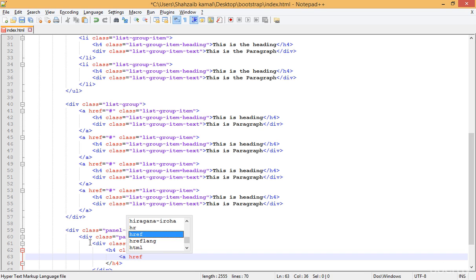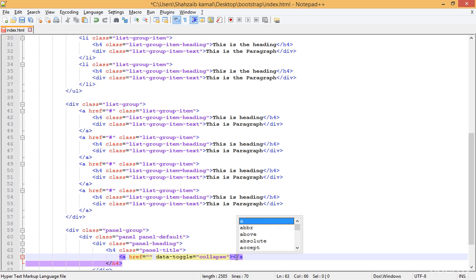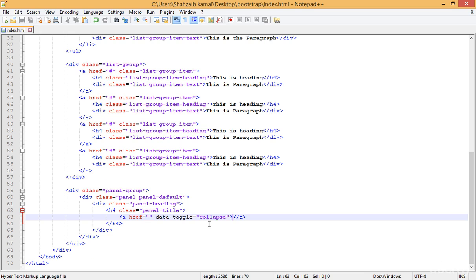And then hyperreference, I'll add the hyperreference later on, but right now the data toggle. What do you want to toggle? By clicking this button, the collapse element. Now which is a collapse element we have to mention here in the href tag, but later on, as I say to you. Cover that and just create an ending tag and then just type whatever you want to put here visibly for the heading. So the panel group, sorry, actually group heading.